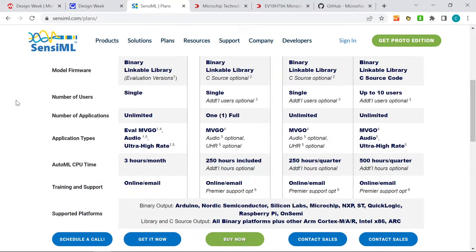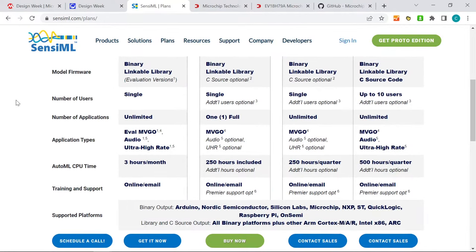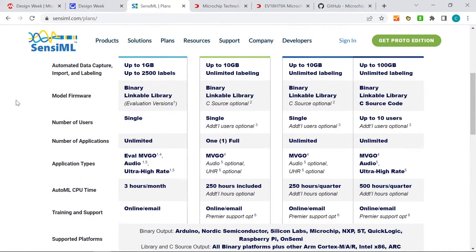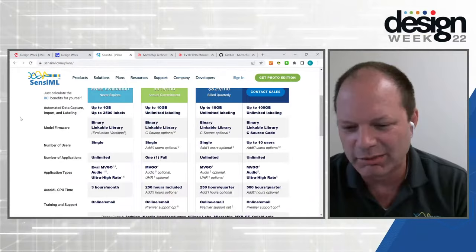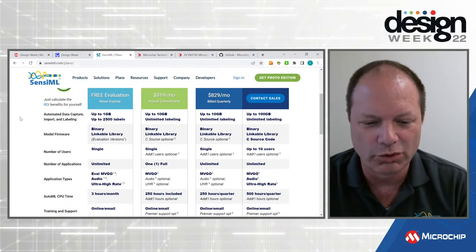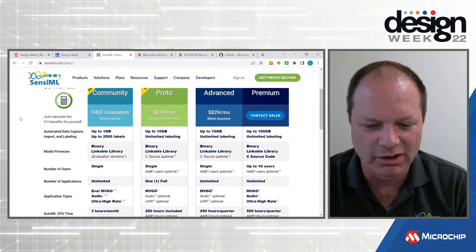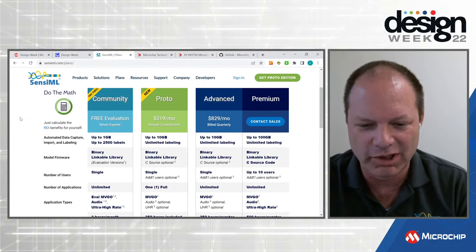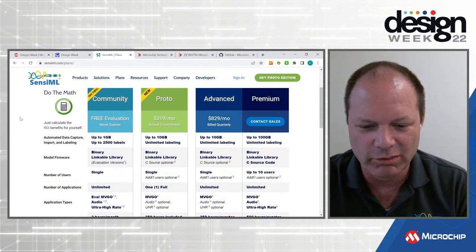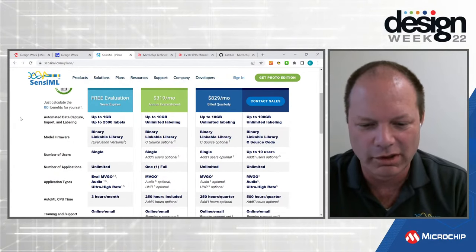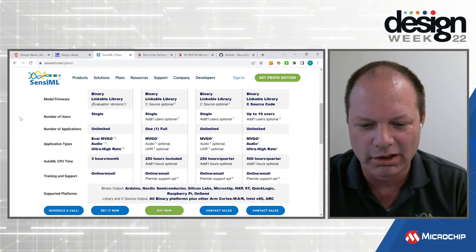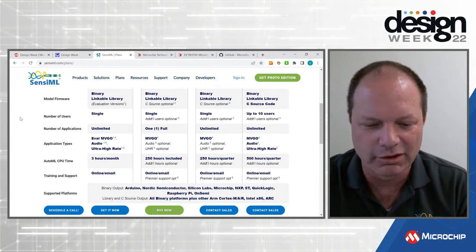And then as you expand out into some of the paid versions, we can add multiple users. You might have many test technicians gathering data. You might have multiple domain experts labeling data for a common project. So the tool scales up to support true team project development, and has versioning and session management so that you can build real products with it. The other difference with some of the premium tools is getting the C source code fully available so that you can modify the models thereafter and integrate that fully within your code.